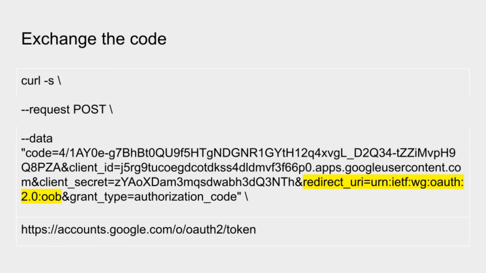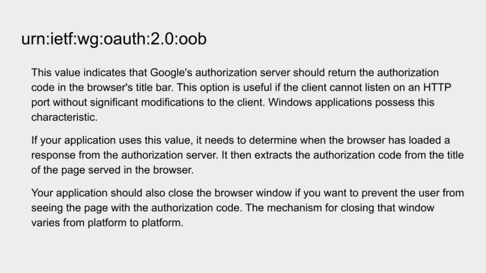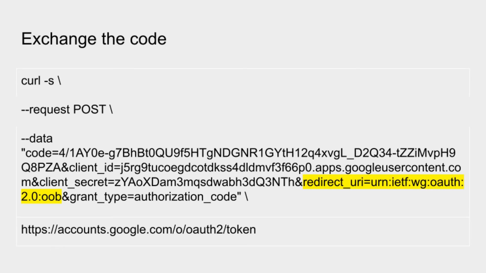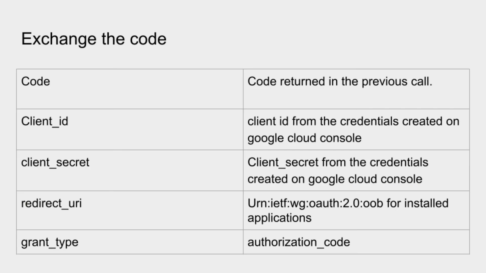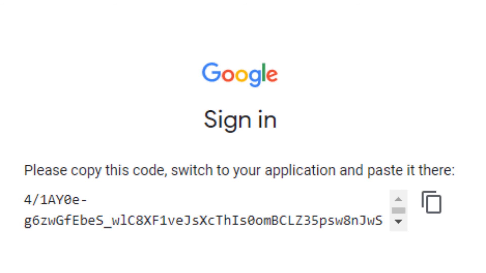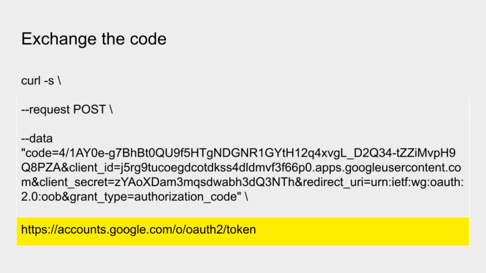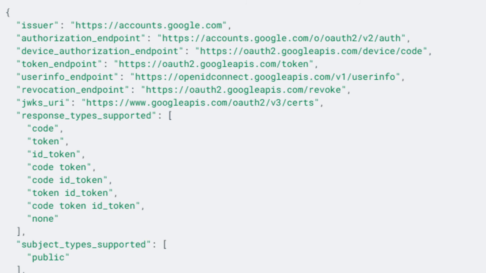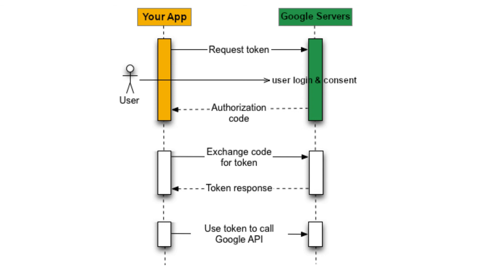Now we have the redirect URI again. In this case, the special redirect URI is going to tell the authorization server to return the response back exactly where it came from, so curl is going to send a request and get the response right back. This time, instead of a response type, we are sending a grant type — specifically the grant type of 'authorization_code' because we have been granted an authorization code. And then finally, we are sending all of this to the token endpoint, which I got out of the discovery document.